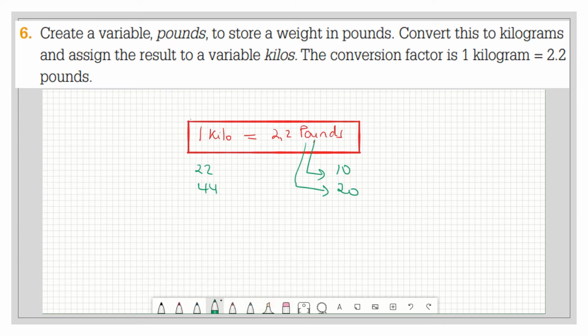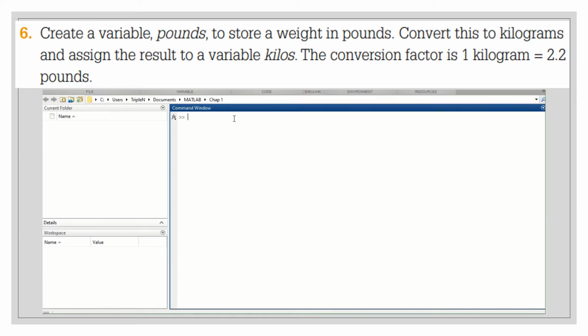First, we're going to declare the variable. Now, first, we need to create a variable. Let's say the variable pounds. I'm going to create variable pounds, and then store in values. Let's say 20. I store in the value 20 pounds, and I press the semicolon because I don't want Matlab to tell me again what the value of pounds is. I know it's 20. So now, okay, I create the variable pounds.